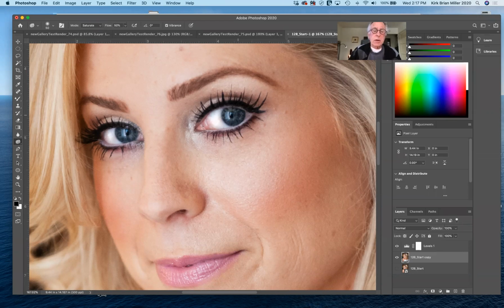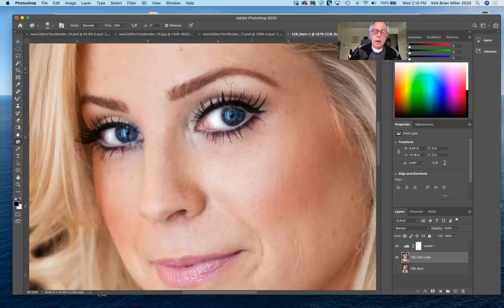You can either turn areas into a black and white image, or you can enhance the colors and bring out the colors a little bit and make them a little bit stronger by using that. And again, you don't want to go overboard with it. That's why I've set the setting to 50%, just enough to bring the blue out in her eyes.